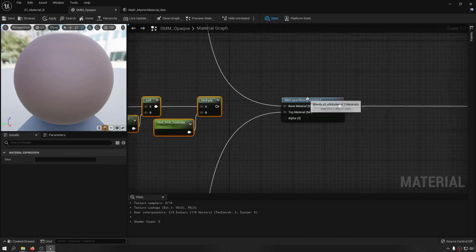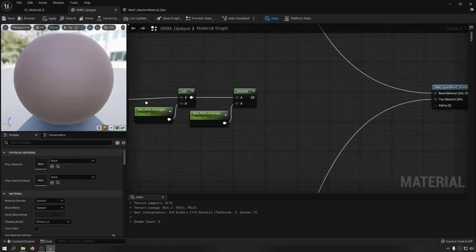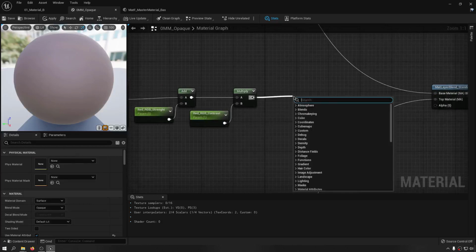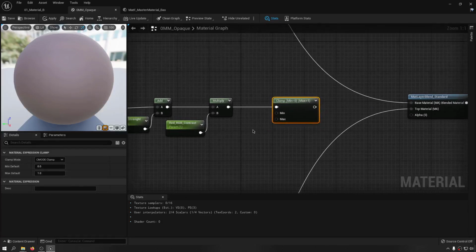So let's drag this one out, and always when creating masking like this, be sure to drag a clamp node in, and this clamp node clamps the value between 0 and 1 and makes sure that nothing crazy happens. If we do that without this, we're really getting all sorts of troubles when going over 0 to 1.